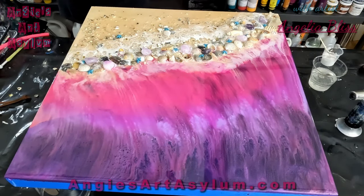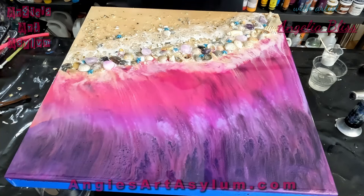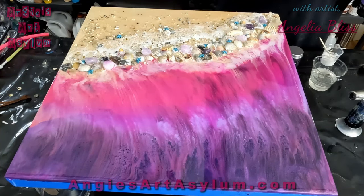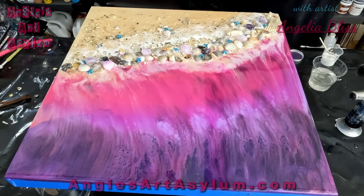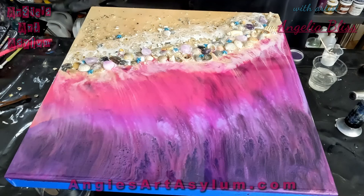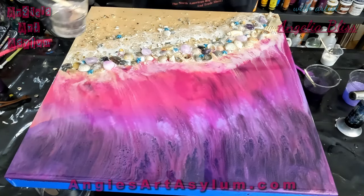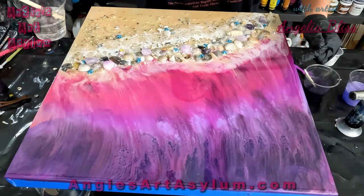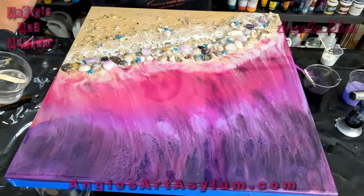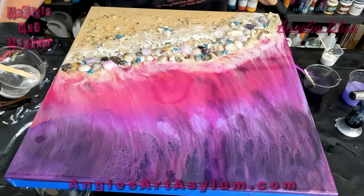We are back. I was thinking that I was done with the color, but I'm not. I'm going to do some crescendo and some of the violet rain — not very much, just a little bit to tint. And I have my white — the ocean white — that's already mixed in my cup. I did a wave but my camera went off so I don't have that for you. This is the first time I've done this so we'll have to do it again. I'm using crystal resin and I'm going to start my wave probably right here, and I want to kind of come in the way the shore's coming.